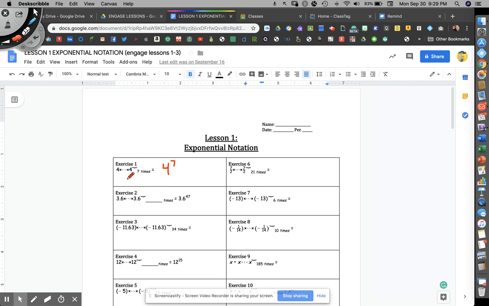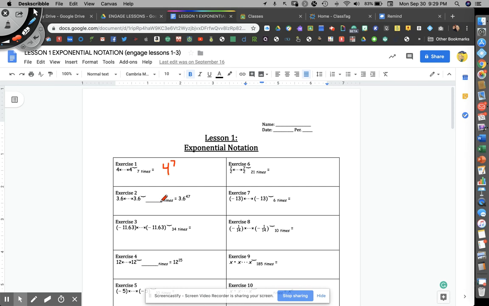What this is showing is that writing it in exponential form or exponential notation allows you to write it as a shortcut. So you don't have to write out 7 4s. And 7 4s wouldn't be too bad, but could you imagine having to write it out 200 times? That's when you want to definitely know that you can write it in exponential form.